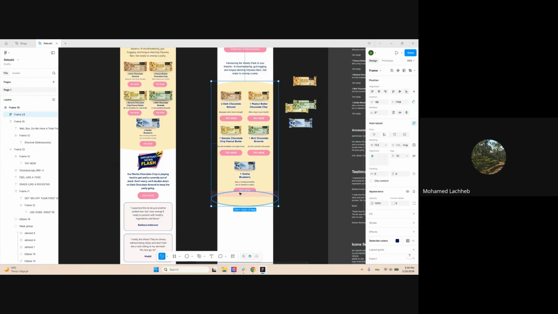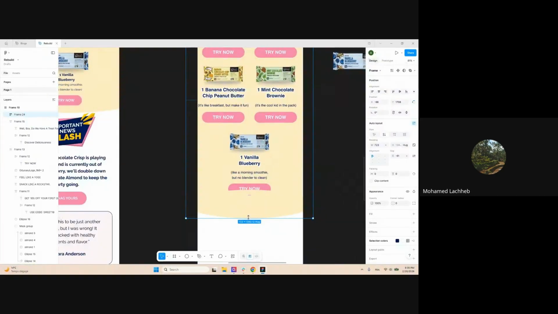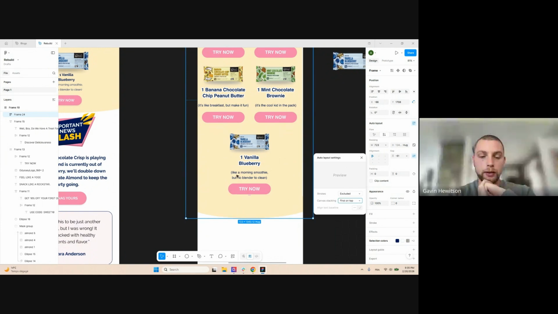We have this issue, so we have the ellipse above our product section. So we go to this auto layout section here, and go to last on top and change it to first on top. There we go. Perfect.